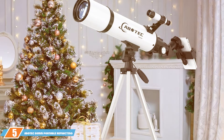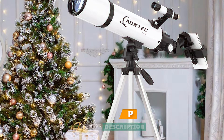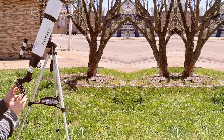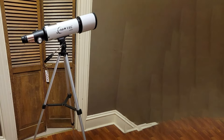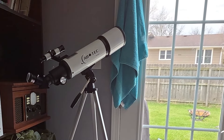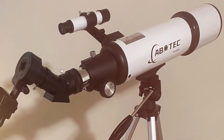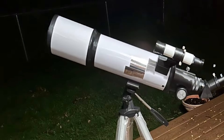The number 5 position is held by the Epotec ATMM Refractor Telescope. With its sleek, compact design tailored for beginners and casual astronomers, it features a robust aluminum tripod and a high-quality optical tube in a professional-looking matte black finish. The refractor design guarantees enhanced clarity and brightness, making it ideal for crisp, clear views of lunar and planetary subjects. Out of the box, this telescope is a breeze to set up, and its lightweight, portable nature makes it perfect for impromptu stargazing trips. Durability is ensured through high-quality materials built to withstand regular transportation and varied environmental conditions. It comes with an 80mm aperture and a 400mm focal length, providing sharp and detailed images.